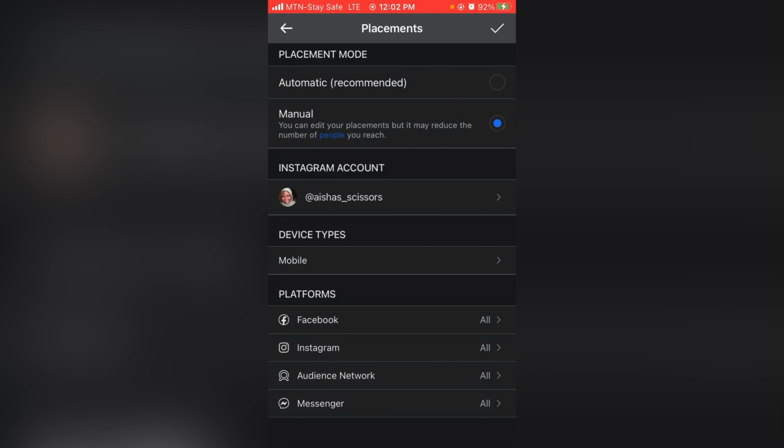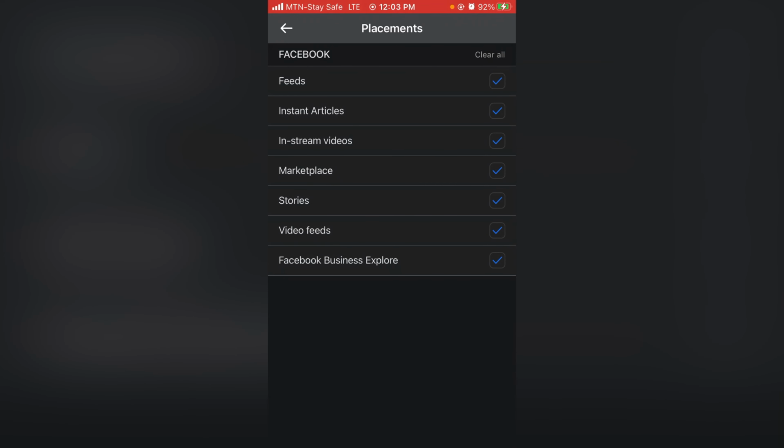So if it is Facebook you want to advertise on, then duplicate that advertisement and run it on Instagram if you also want to do it on Instagram. If you also want to do it on Audience Network, duplicate that advertisement again and run it on Audience Network. So now I will just select only Facebook.